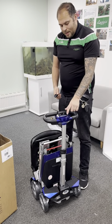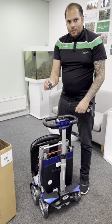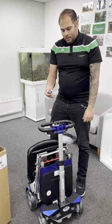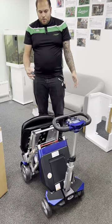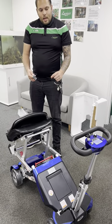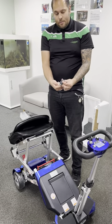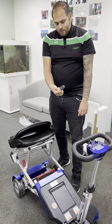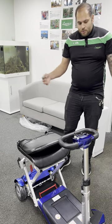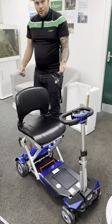You've got two buttons on your tiller: A to open and B to close — which is exactly the same on your fob. Push A once — don't keep it pushed — and it will start opening up. With the Auto Fold, it always goes halfway and then stops. Push A again, just once, and it will open up fully as a scooter. Then take your backrest back and you are ready to go.